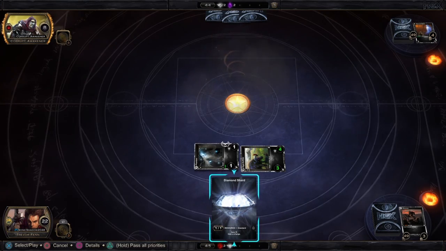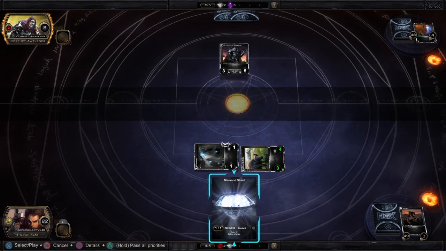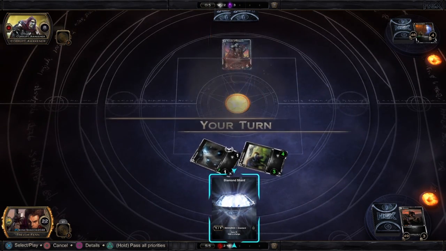Now my turn. So what it's saying is I have to keep playing diamonds every turn to bring up my threshold, like what I can use.